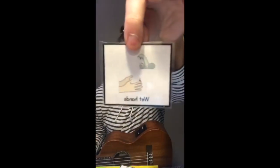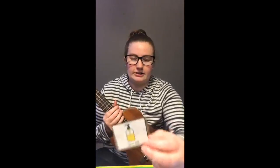Okay, let's wash our hands. We turned on the water, and then we wet our hands. So after turning on the water and wetting our hands, what is the next step? After we get our hands wet, what is next? This step involves some bubbles. That's my favorite part about washing our hands. What is the next step?